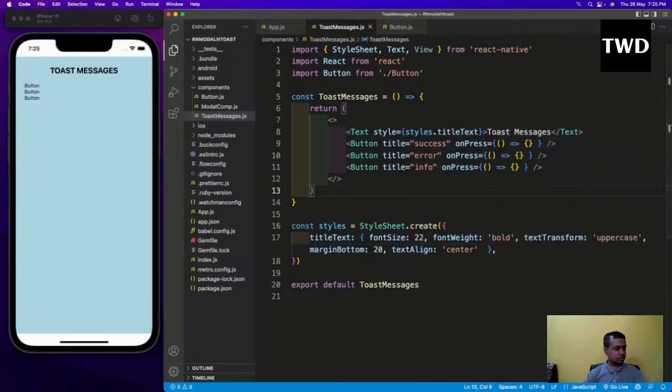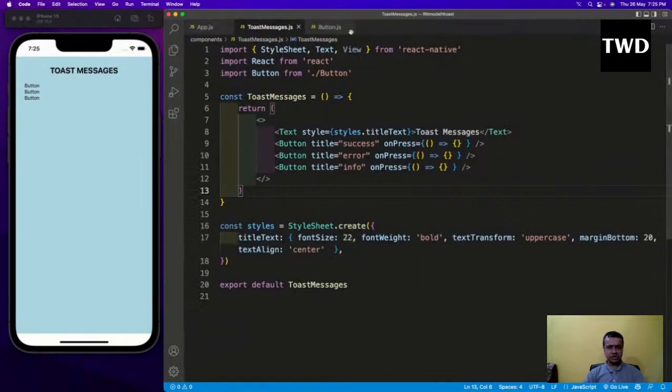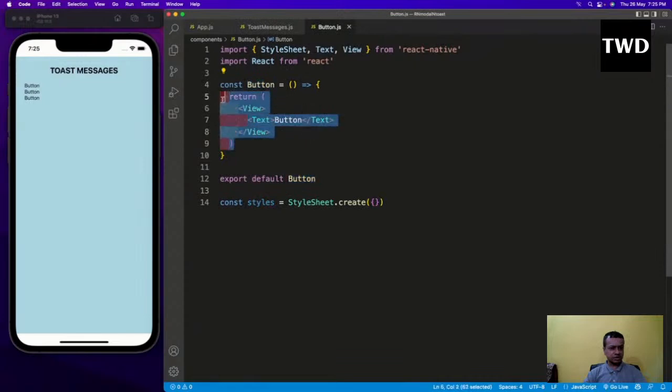Now this button component will be something similar to what we created earlier. So I will go here, and let us use touchable opacity this time.